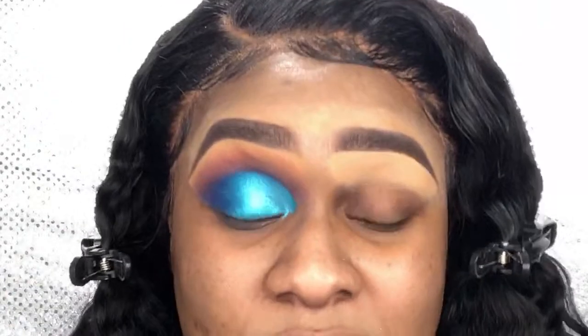But I'm not going to sit here all day and blend. So we're going to get this wing on. What palette am I using? I'm using two palettes. Let me zoom out. I'm using two palettes right now. I always use both of these at the same time. It's super weird, but I don't know. For some reason, one doesn't have what I need and then the other one doesn't have what I need.